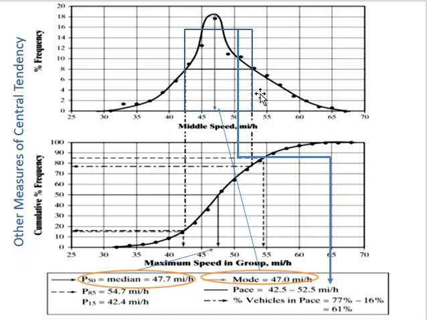Now we want to know what percentage of drivers are driving in the range of pace. What is the range of pace? It is between 42.5 and 52.5. The pace which we found yesterday, we found from the first graph. So we want to know what percentage of drivers are driving between 42.5 and 52.5. We want to know the exact percentage. Clear? I will use the second graph now.